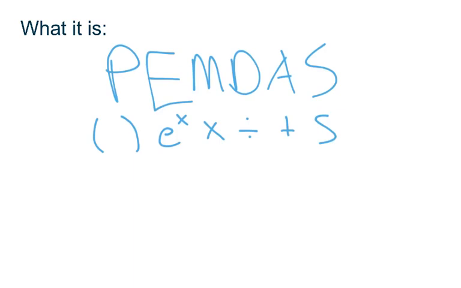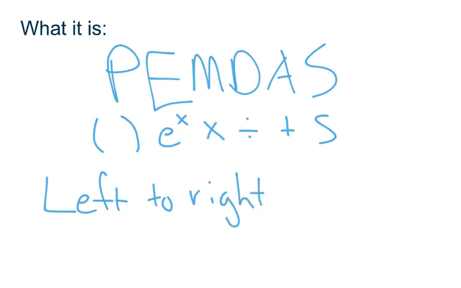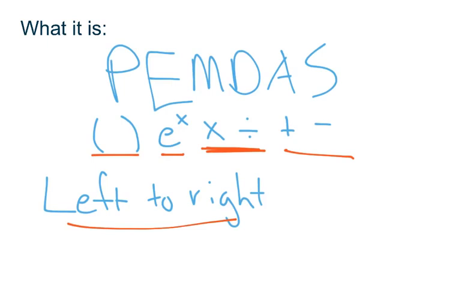You work left to right, and you work with the things that you see first. So you start off with any parentheses, then you work your way to exponents, and then you do your multiplication and division, and you do your addition and subtraction. When it comes to this, notice how you do some of these in groups. So you do your multiplication and division in groups, and again, you're always going to do it left to right, and same with addition and subtraction.